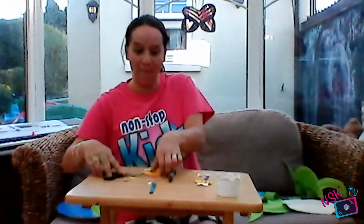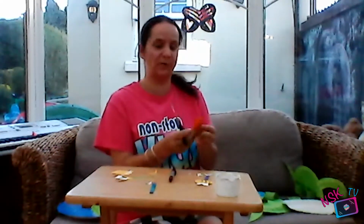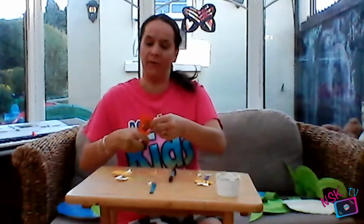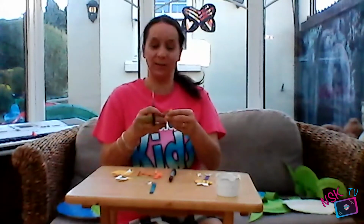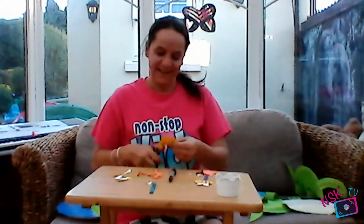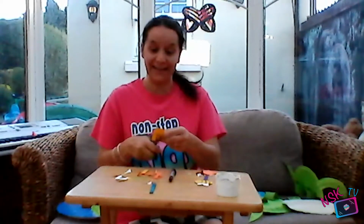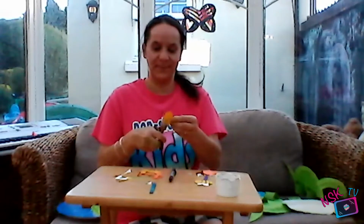I'm going to make my butterfly. Now, if you did the butterfly craft just the other day, you remember how we cut a butterfly. We folded the paper in half, and we cut half of the shape of a butterfly. So then when we opened it, it was symmetrical. And just like that. And we need the body. It's a nice long body. Not forgetting to put some antennae onto your shape.